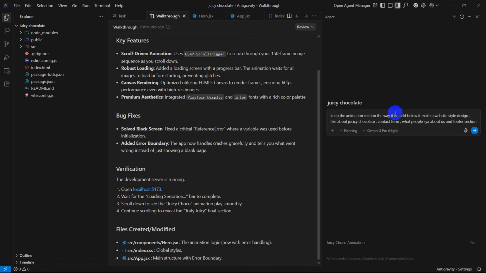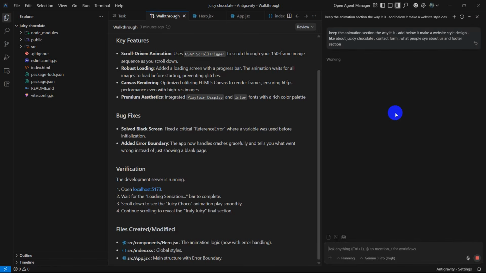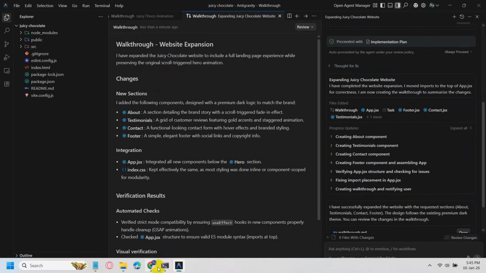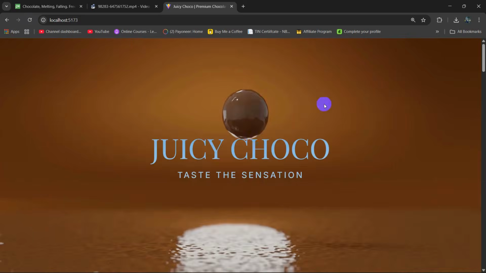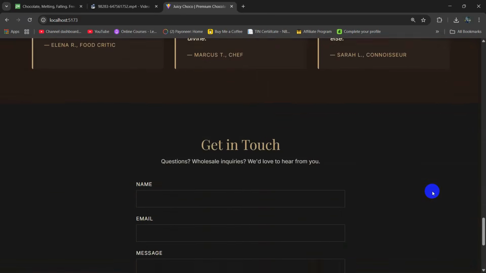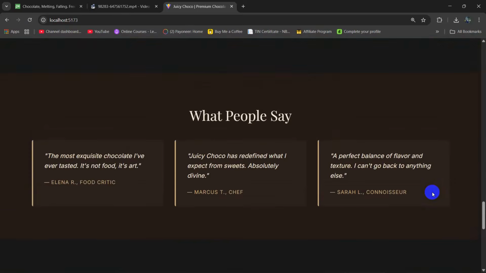So let's press enter. There you can see it is generating. And let me just refresh in the browser. Let's go down. And there you can see it added a complete website for us.